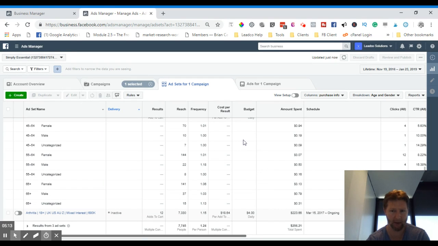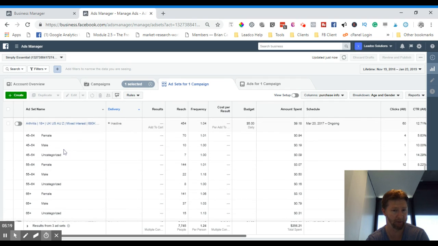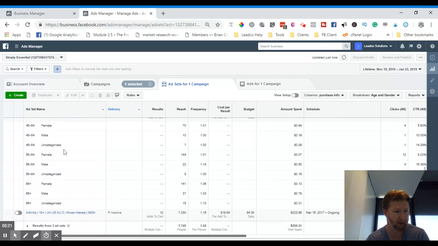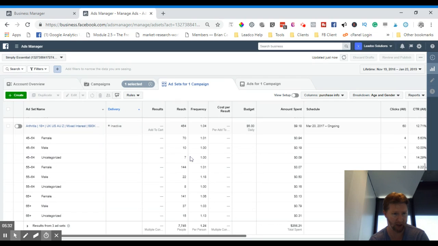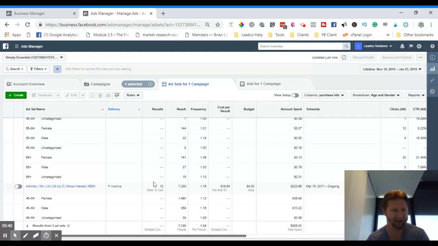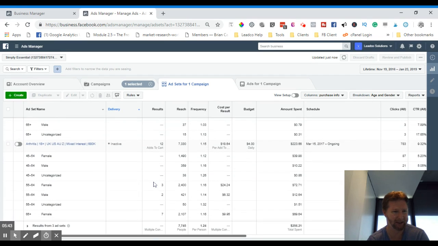Now, this is the high performing ad set, but as you can see, the older demographic from 45 upwards, and 65, and specifically females only. So there you go, the two kind of gold nuggets that you can take away from this. Now, as you can tell, I've actually only been targeting people above 45 anyway. I don't know why I put 18 plus because I've copied it. I haven't bothered to change that. That's why. Anyway, what else do we got over here?